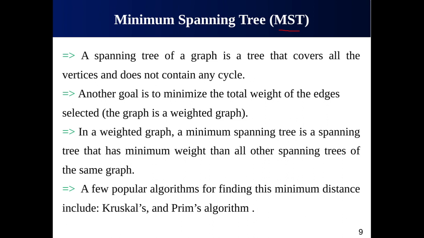So you can say that a minimum spanning tree is a special kind of tree with some properties. The tree minimizes the length, or the weights, of the edges of the tree. In real world situations, this weight can be measured as distance, congestion, traffic load, or any arbitrary value assigned to the edge.